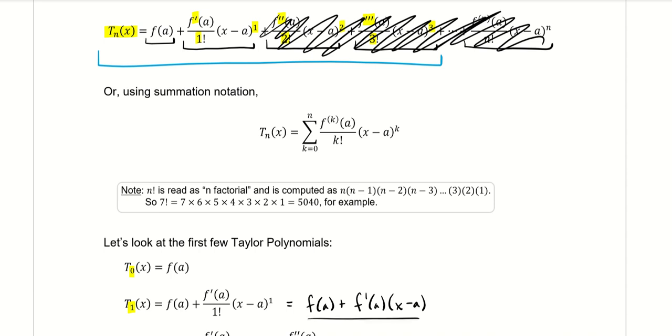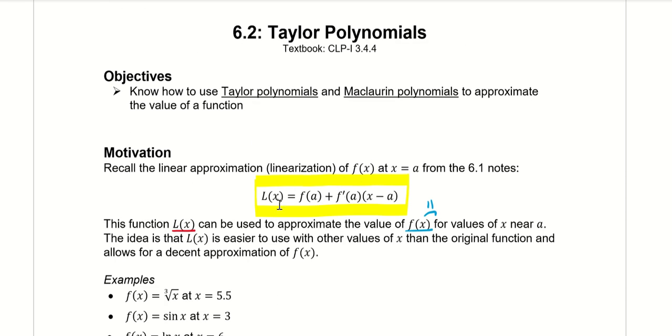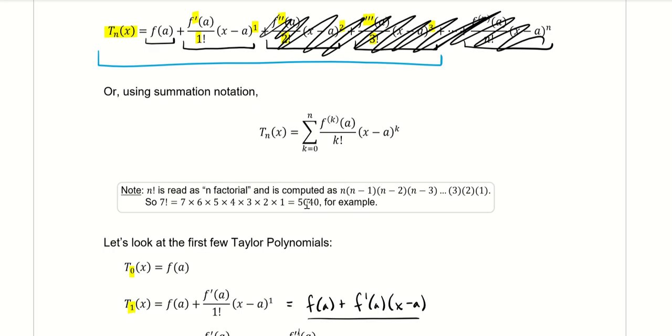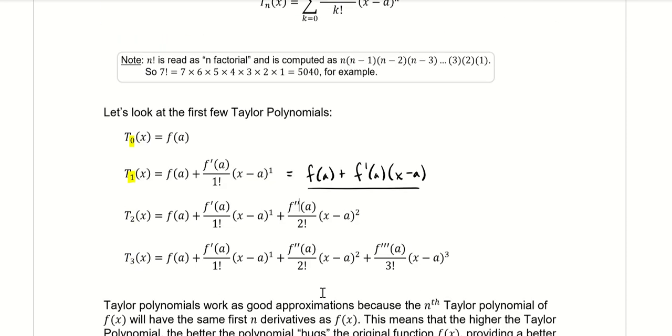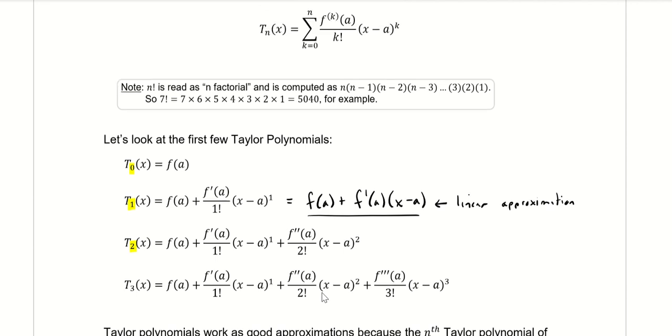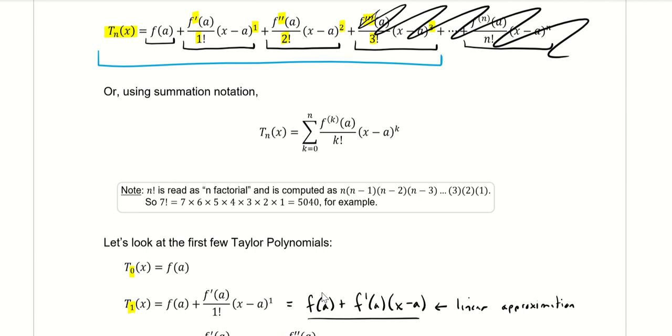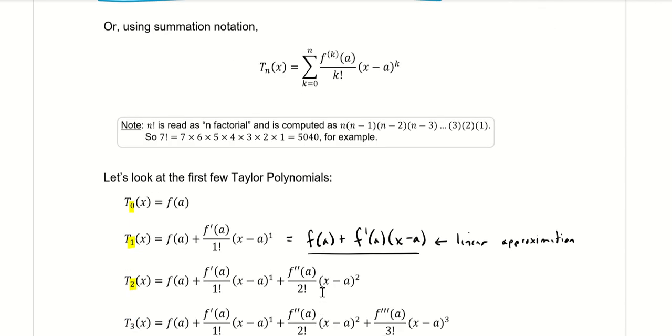Notice what this is. This is exactly what we were doing in the previous set of notes. This is our linear approximation. So the linear approximation is actually the 1st degree Taylor polynomial. We just didn't call it that because we didn't know what Taylor polynomials were yet. So another name for linear approximation, or the linearization of a function, is the 1st degree Taylor polynomial. The 2nd degree Taylor polynomial, notice this includes everything up to everything involving a 2 in that expression. That's sometimes called quadratic approximation.